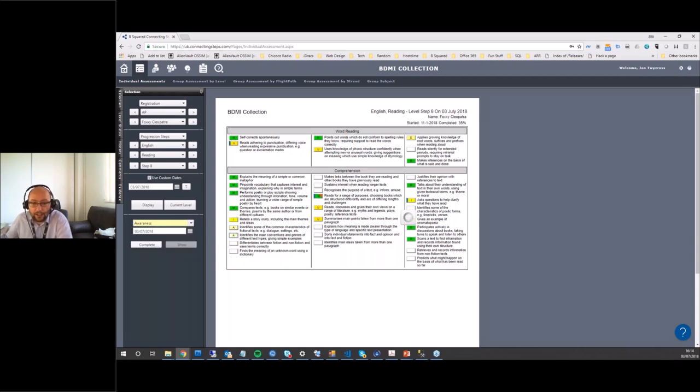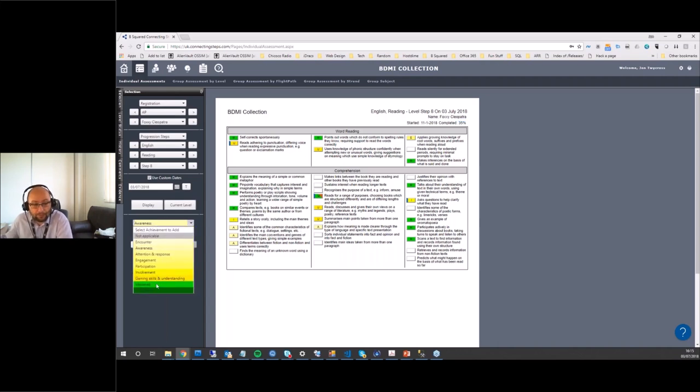What you'll notice is in the top right, it says 35%. Now, that's calculated from the number of greens, the number of masters. Okay, so that is what tracks the number of masters there. And what you'll actually see is if I enter anything else, it doesn't actually track that percentage up. That's not a problem. And the fact that it doesn't do that is good, because otherwise, if we did accrue any percentage progress to that, it would really seriously skew your data, and we don't particularly like skewed data here. So it's about mastery. It's about knowing what they can do, and then the yellows show you what they're about to do or what they're working towards.